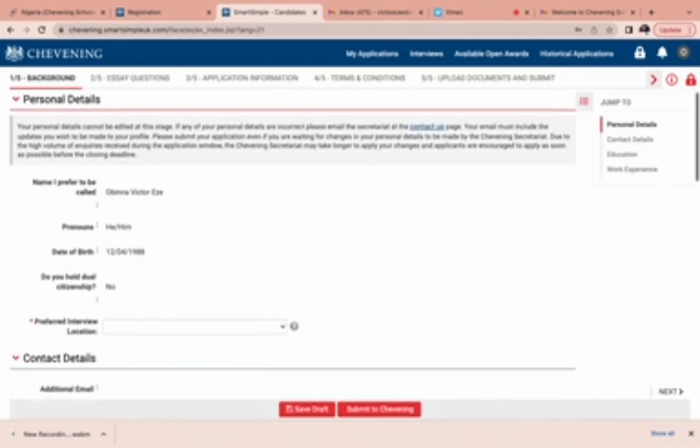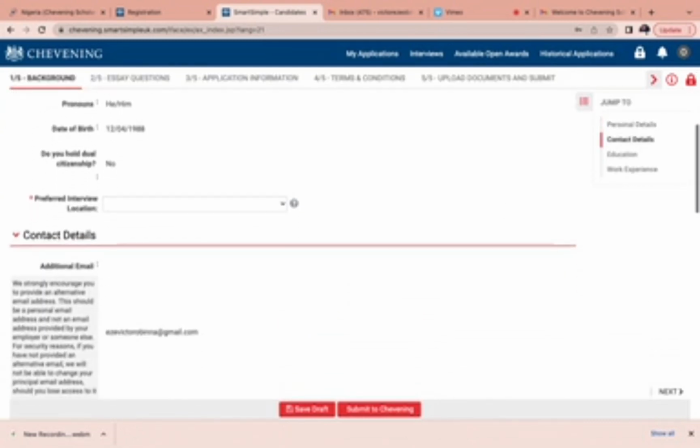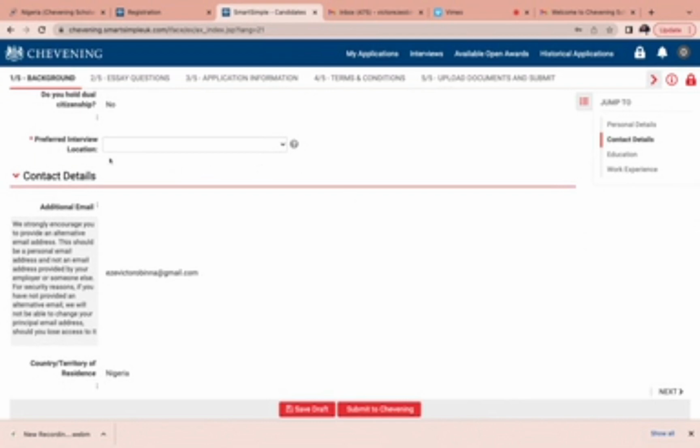So quickly, your personal details have already been filled up. The next thing you would answer is preferred interview location. During the timeline, I mentioned that you will be going for interview. For someone who is applying from Nigeria, you have specific interview locations, which are basically Lagos and Abuja. They would already state it there. If you're applying from Iran, Iraq, India, Pakistan, anywhere you're applying from, at this stage you just have the options stated there for you. You just click on one, which is Abuja, because I stay close to Abuja.